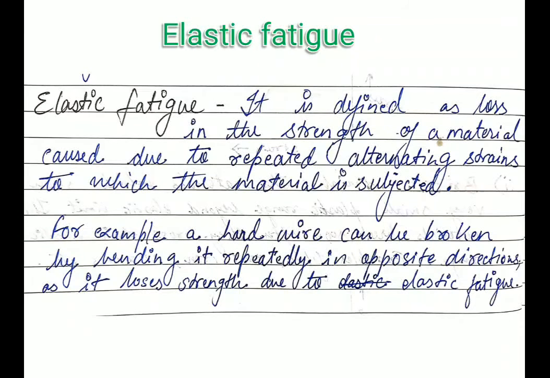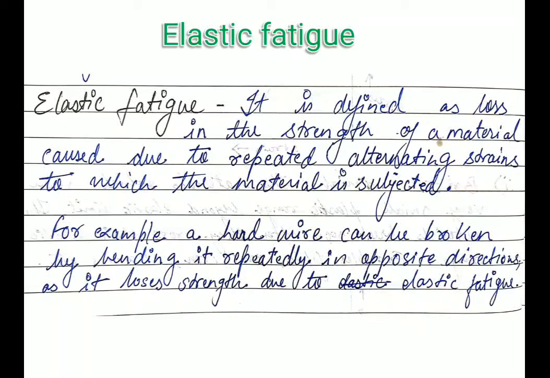So our next topic is about elastic fatigue. So let us understand what it is. So students, elastic fatigue is defined as loss in the strength of a material. Please note this, it is the loss in the strength of a material caused due to repeated alternating strains to which the material is subjected. So I'll make you understand further here with an example. Just take a hard wire which can be broken by bending it repeatedly in opposite directions as it loses its strength due to the elastic fatigue.